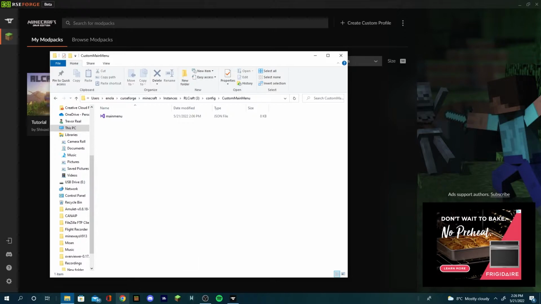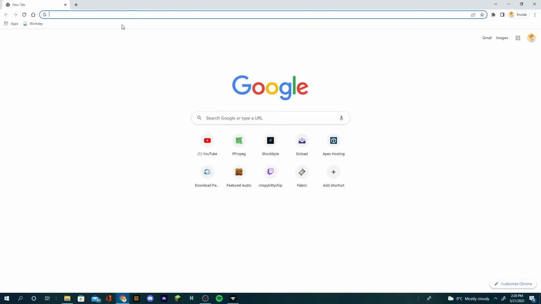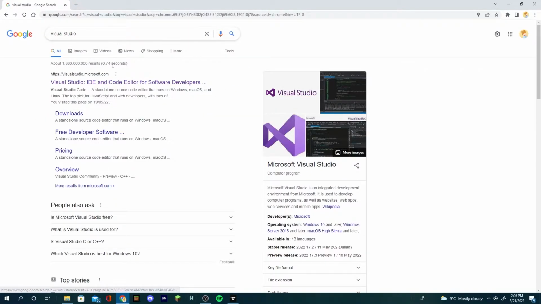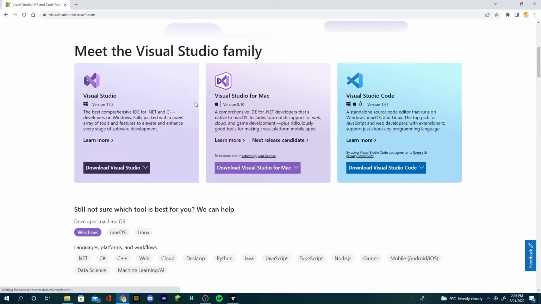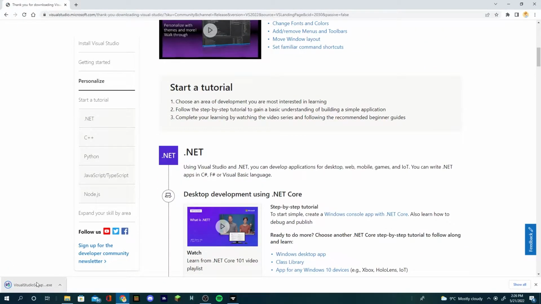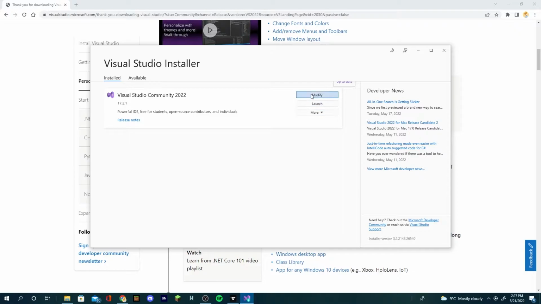Now, your computer probably won't have a program to run this, so what I recommend doing is, since I already have it installed, I can't do it again. So what you're going to do is go to Visual Studio. This is free. And you're going to click on this one, version 17.2, and on the Community 2022 version. And it's going to go right here through the setup and everything. Of course, I already have it installed, so we could theoretically already reinstall it, I guess.